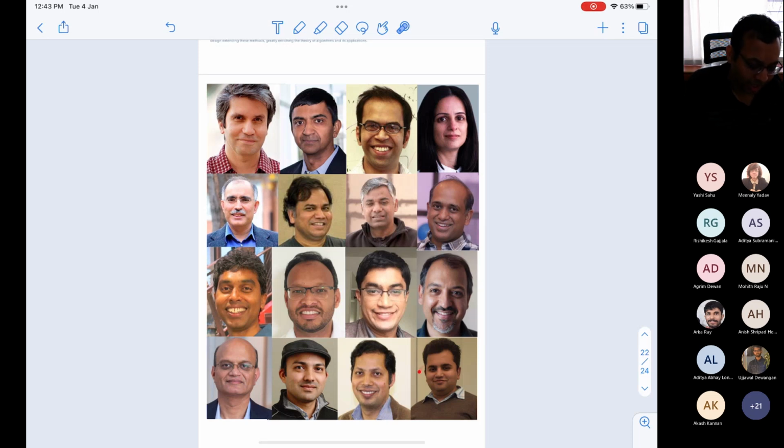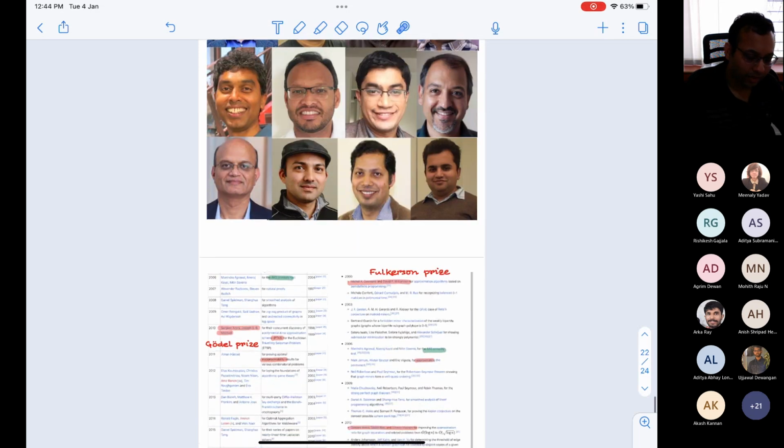Raghavendra had a breakthrough result which showed that for any constraint satisfaction problem, there is one single semidefinite program which can get the best approximation factor under the unique games conjecture. Mohit Singh developed the area of iterative rounding. So there are a lot of breakthroughs made by these people, by Indians. And this area remained one of the most fruitful areas in computer science.